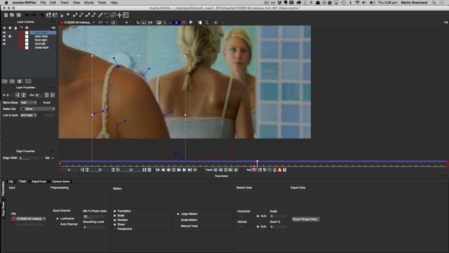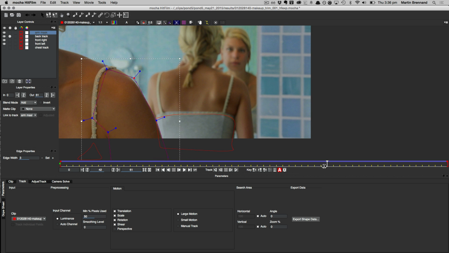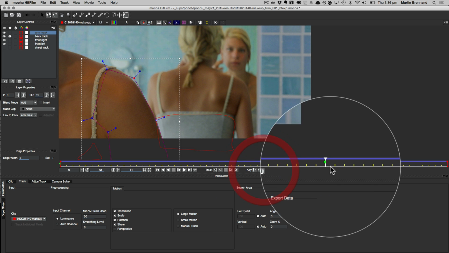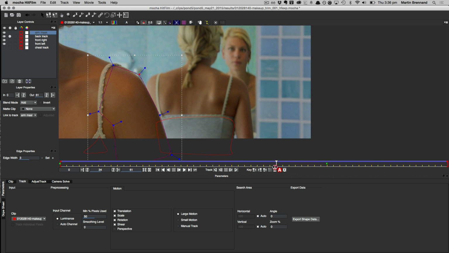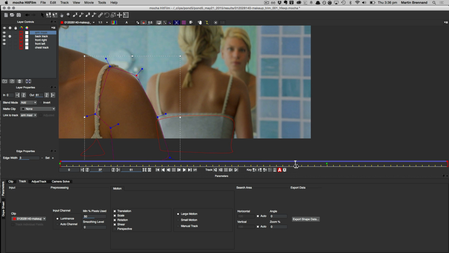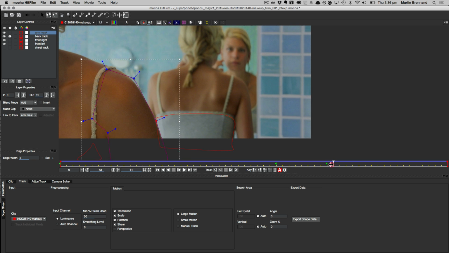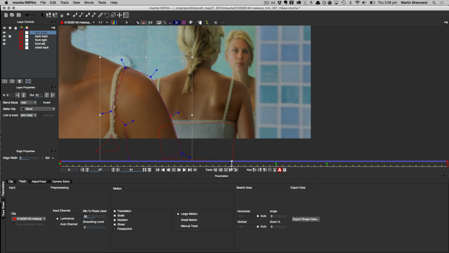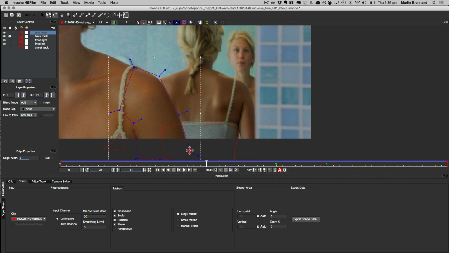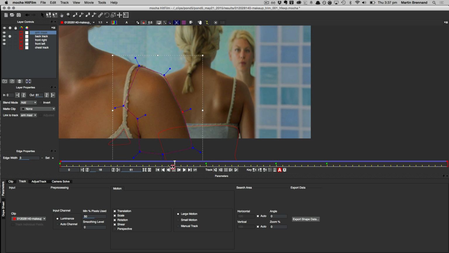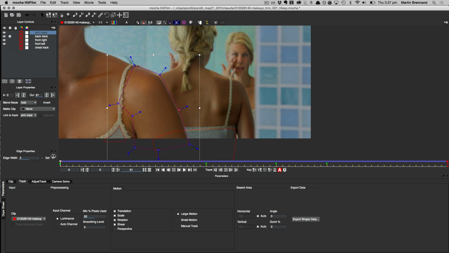And we'll keep dragging through and we can just start to see some problems there. So let's just stop about here and we'll create a new keyframe for that area, and we'll keep dragging backwards until we see a little bit of a gap here. We can see that just there. So let's move that in a little bit and make sure that's still looking okay. Yep. And keep dragging through, and we'll pull in this side here so that it covers that area correctly. And we'll just keep on tweaking until it looks okay.